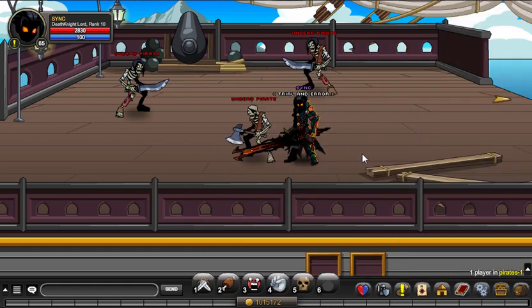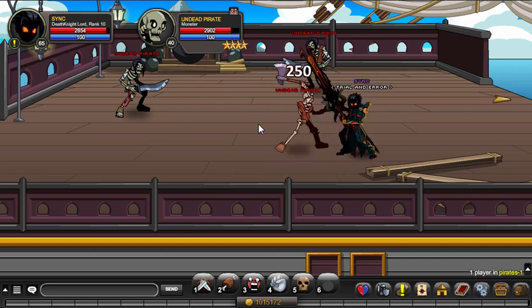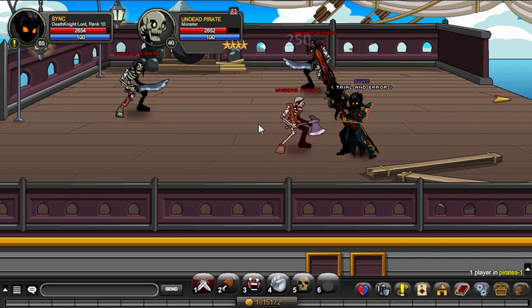Alright, so here we go. Let's show your auto attack. Base attack taught to all adventurers. 100% weapon damage, 2-second cooldown, all that good stuff.